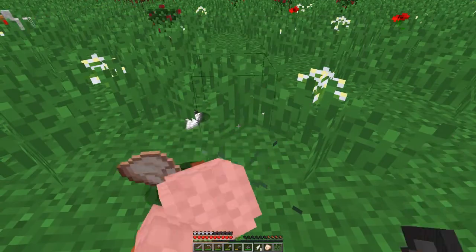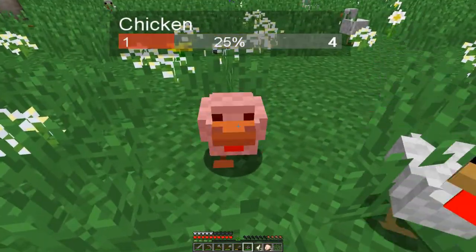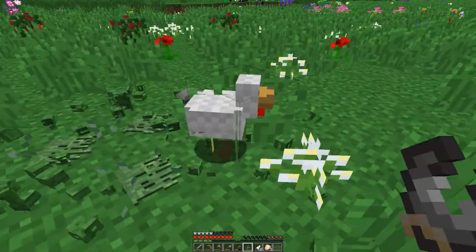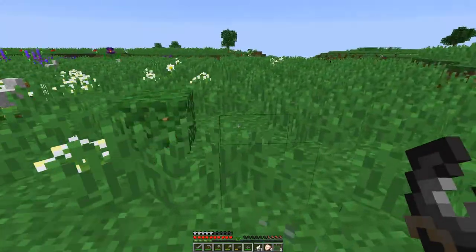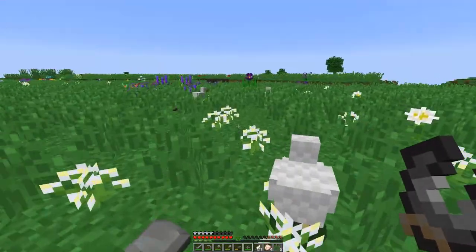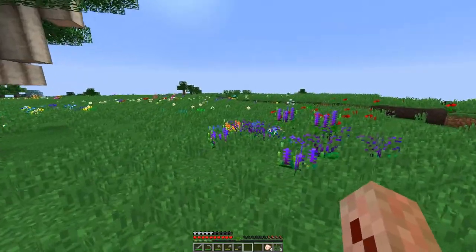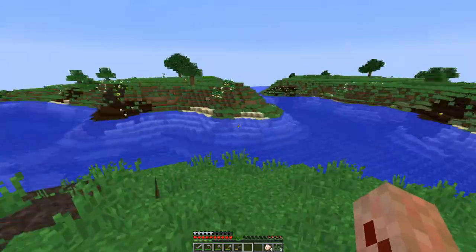Look at that, they don't run away. Easy way to kill them, and you get feathers. Probably shouldn't kill all of them. These are probably the closest chickens to home. So I won't. And we actually no longer need the shears. We've already gotten what we need it for. Although I do have something I want to use it on, if we see another one.